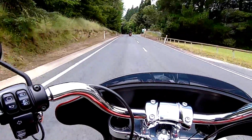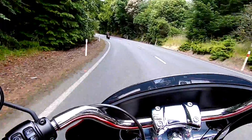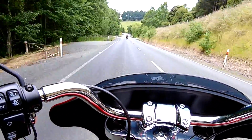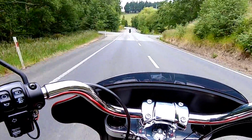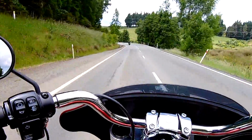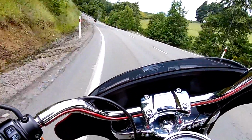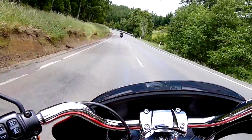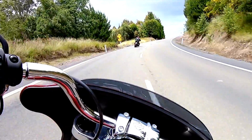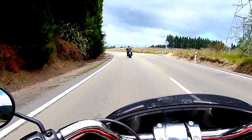If money was no object, I'd definitely own one of these bikes. Overall, this is a great bike. It's fun to ride. Obviously, like any bike you get, you're going to want to customize it to your tastes. The brilliant thing about Harley-Davidson, plenty of options to customize it. But straight out of the box, this bike is good. But you're definitely going to want to set it up how you want it. And the options are there.